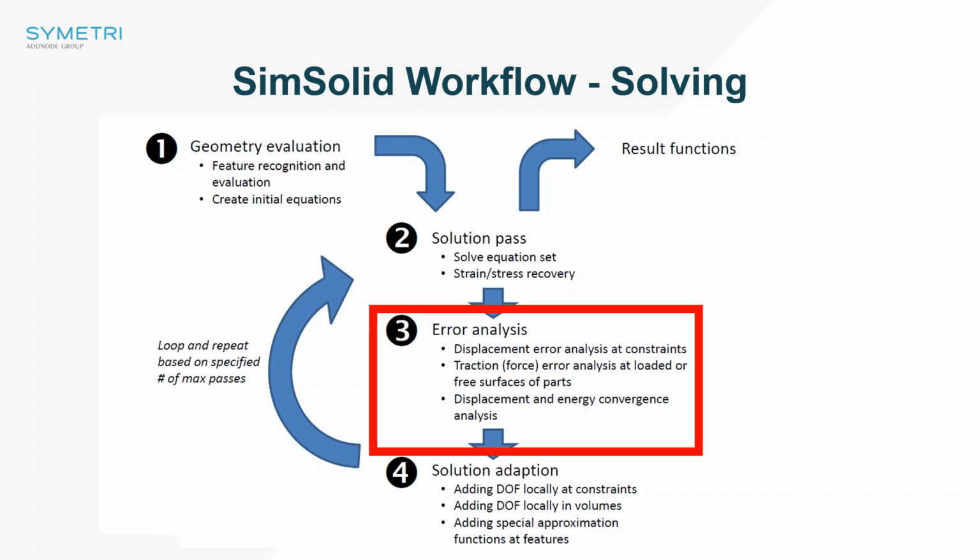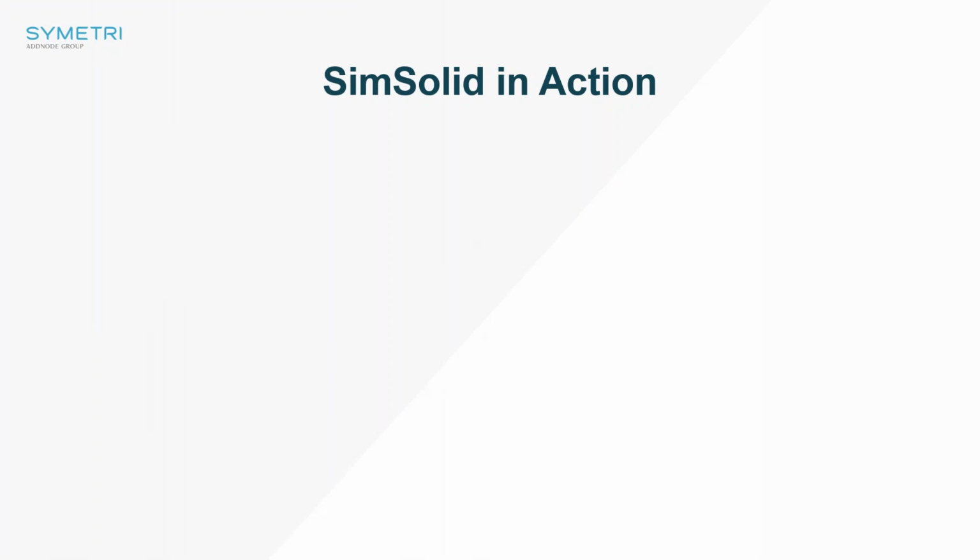And we can set this within SimSolid. Typically, if you want to converge the results for displacements, it goes through 3 passes. If you're interested in stresses, there's a default setting that goes through 5 passes, but you can use the custom settings and change that, which I'll show you in a moment. So let's fire into SimSolid.